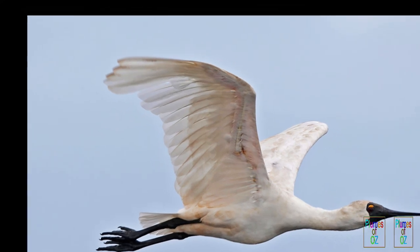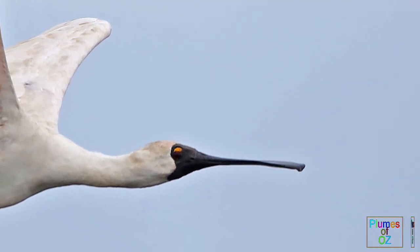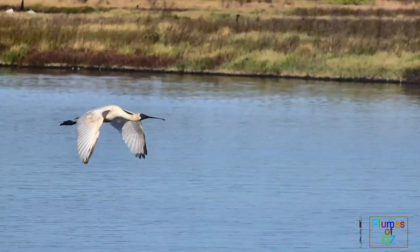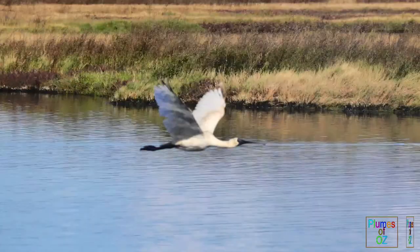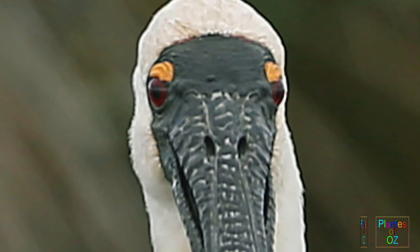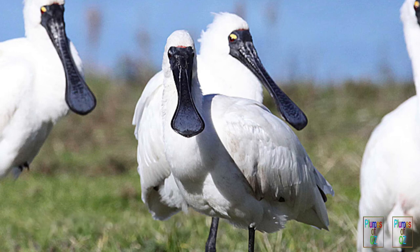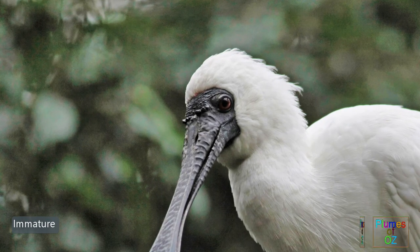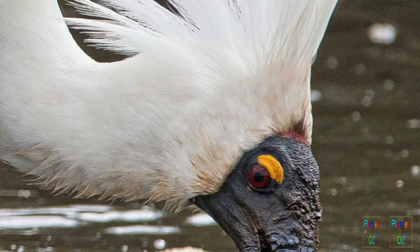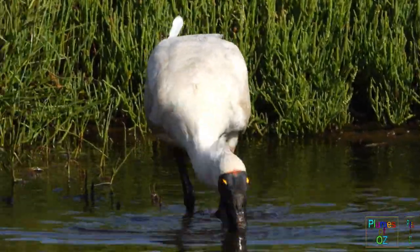A royal spoonbill in flight — this is a typical bird: white wings, a little mark over the eyebrow, black bill. But let's have a look at another bird in flight. Black tips at the primary wing feathers — this marking shows that this bird is an immature royal spoonbill; as it becomes an adult, that black tip will disappear. Another feature of immaturity is the absence of a yellow mark above the eye. This is a supercilium — a featherless supercilium. The yellow marking is pigment, not feathers, and is only present in a mature adult. It is also absent from the East Asian black-faced spoonbill. Another facial marking is on the forehead, just where the feathers meet the bare skin — this is a red marking, and I'm uncertain as to the significance of this.